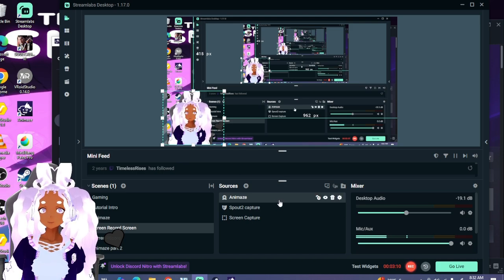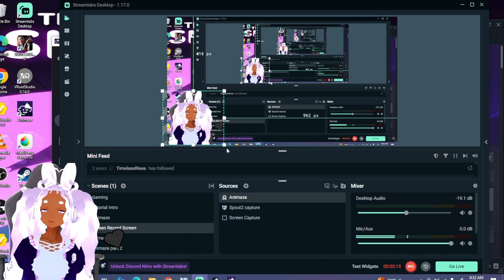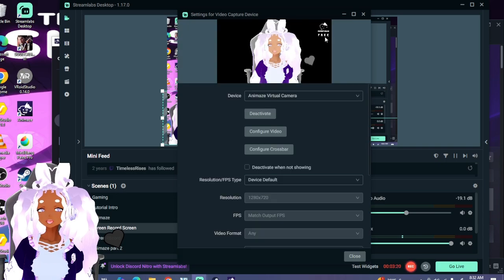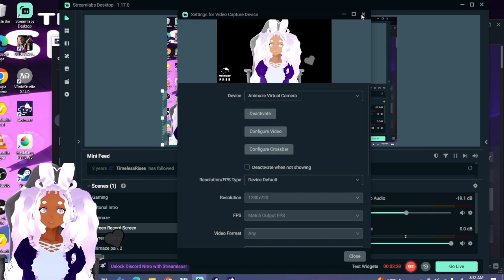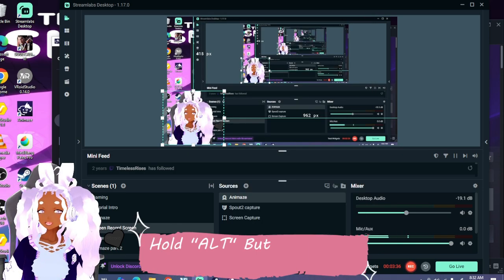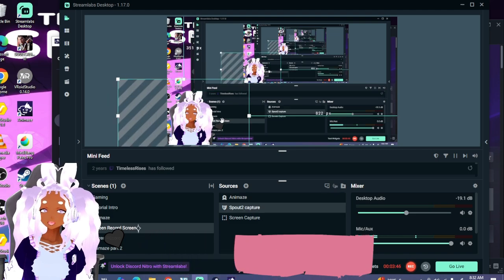So going back to the settings again, last thing, if you have the free version of Animaze, as you can see here, you will have a watermark that tends to float around the screen. If you want to crop that out and just have your avatar present, the main thing that you have to do, you'll hit the ALT button on your keyboard, and then essentially you just drag the squares to where they need to be.